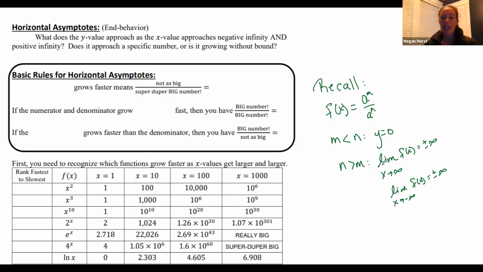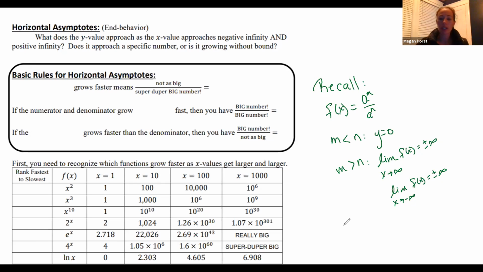So when we had an oblique asymptote, when our degree in the numerator was, oh, I wrote that wrong, didn't I? M greater than n. So when our degree in the numerator was just 1 more than the degree in the denominator, we always had a linear function, and that linear function was our asymptote. And so as we went to positive infinity, our function would either be going to positive infinity or negative infinity. And then conversely, as we went to negative infinity, it generally went to the opposite, depending on that multiplicity.